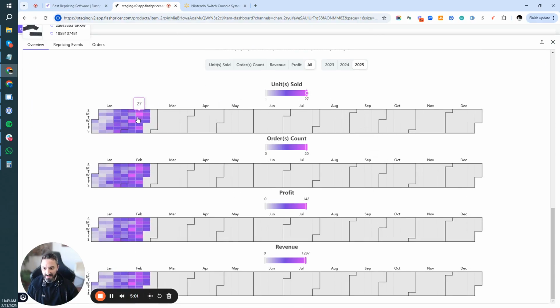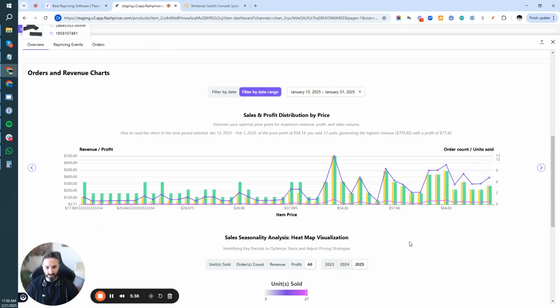You can see the day of week and down to the month and day of week for each of these: profit, revenue, order count, and units sold. You can literally see the seasonality and all the rest, and this really gives you a whole slew of data. Again, this will be pushed through our AI, business intelligence and machine learning to help us obtain the buy box at the highest price possible and maintain sales velocity in the future for repricing within Flashpricer.